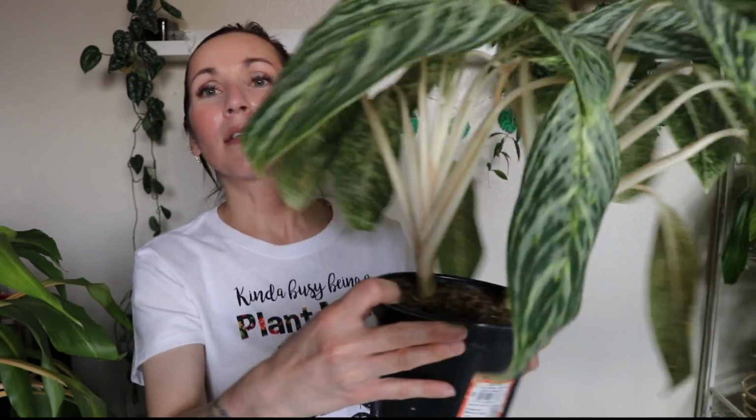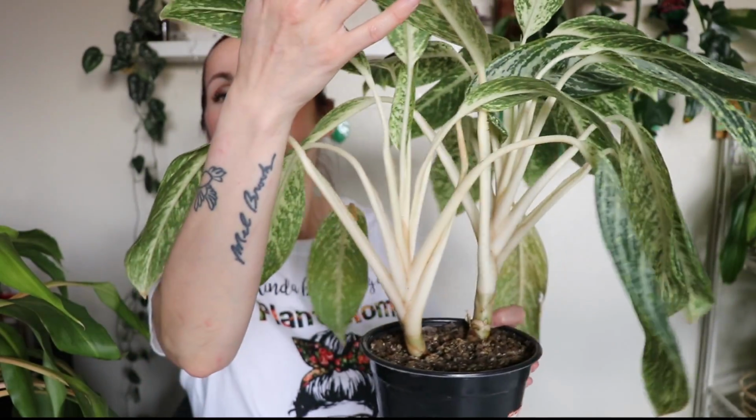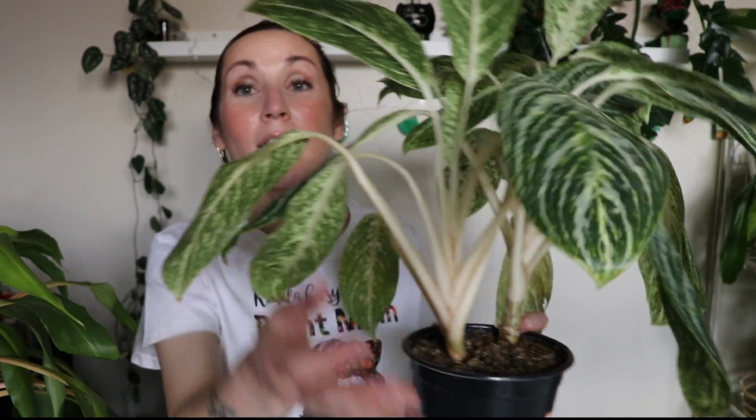But all of the leaves tend to die on the bottom for some reason. I don't know why that is, but this one doesn't seem to be like that. It just grows out and kind of branches around. It's really, really cool. It can handle a lot of different lighting as well. I've had this in a lot of different places in my house. Right now, it's in the same spot that the mandarin plant is in. It's right next to it, so it gets medium, but on the lower side of medium light.